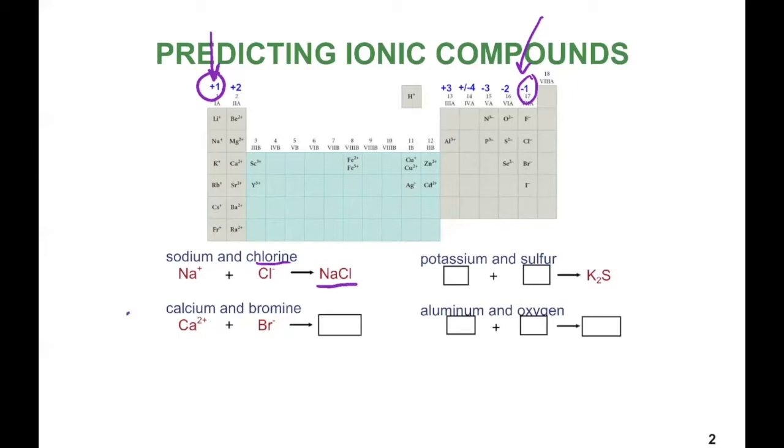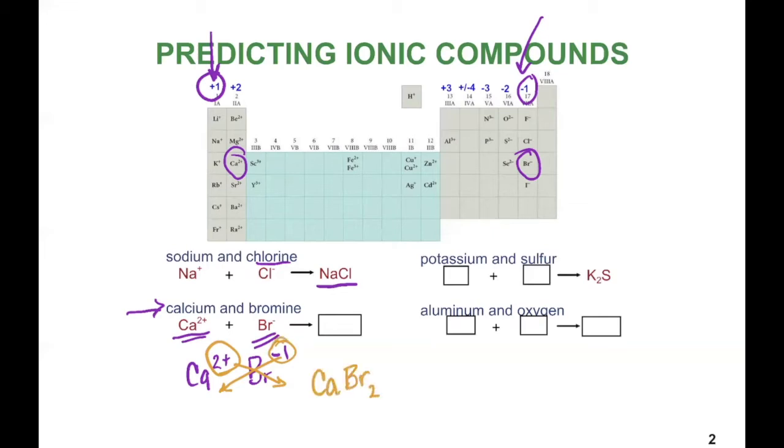Now, if we go down to calcium bromide, if we find calcium on the periodic table, it's here, and that has a +2, whereas bromine is here, and that has a -1. So what happens is, in order to get the charges to cancel, we're going to do the crisscross, where I take this 1 in its absolute value and put it down here, and take this 2 in its absolute value and put it down here. So what calcium bromide looks like, CaBr2. You do not have to write the 1. You only have to write if there's 2 or more atoms of the same thing in an ionic compound. So that formula would be CaBr2.